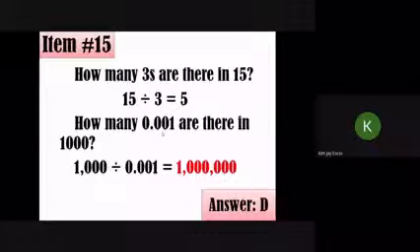I believe you are allowed to use your calculators. Another thing is, if you will not use calculators, you are dividing by this. This is actually 1 over 1,000. And when you divide, you multiply by the reciprocal, right? It will become 1,000 multiplied by the reciprocal of this, which is also 1,000, which is 1 million. D. Next.